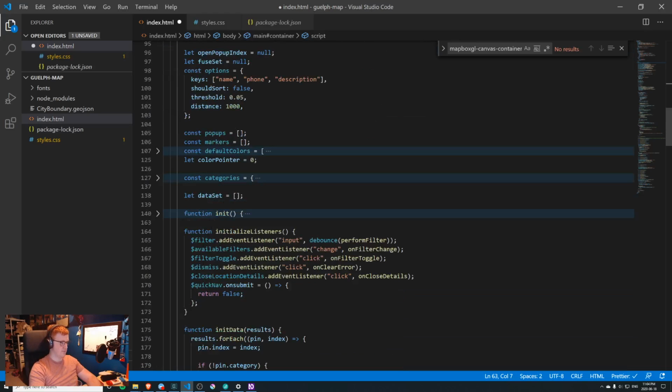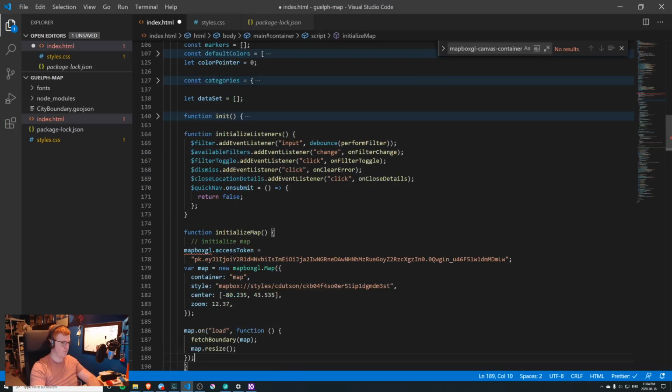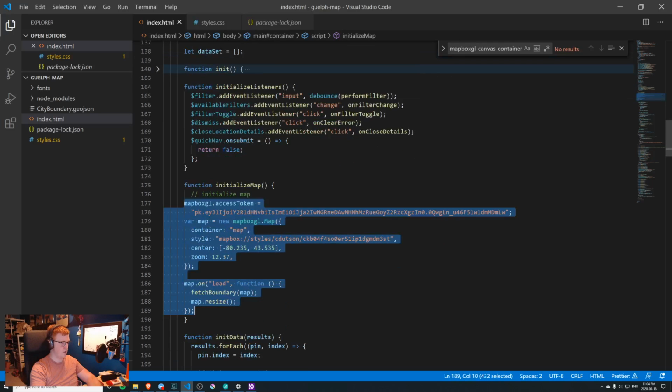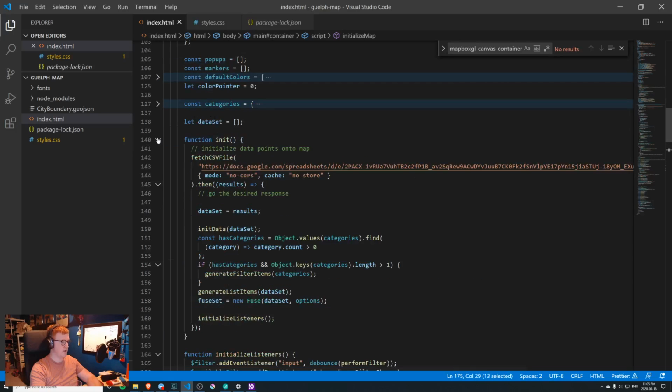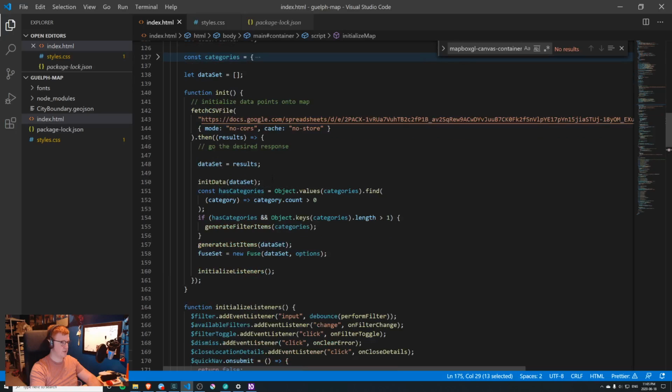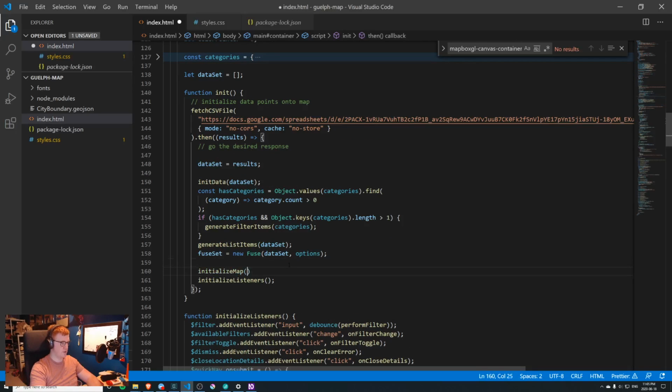Let's do a thing. Let's create an initialize map function. We can do that. Like that. And then in the init, we can do fetch. And then we get the data set, initialize our data, generate all the stuff, and then we will initialize the map.